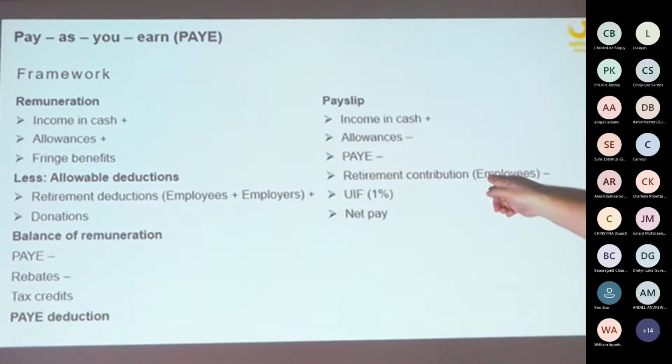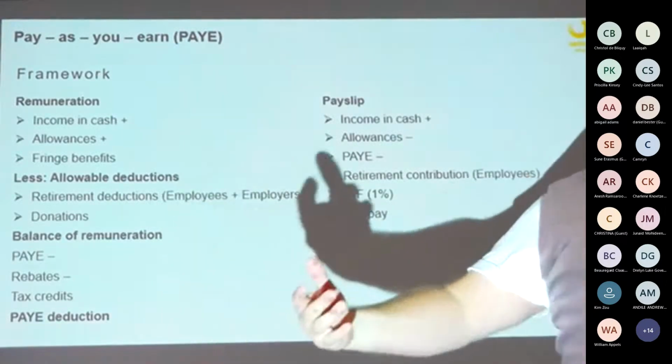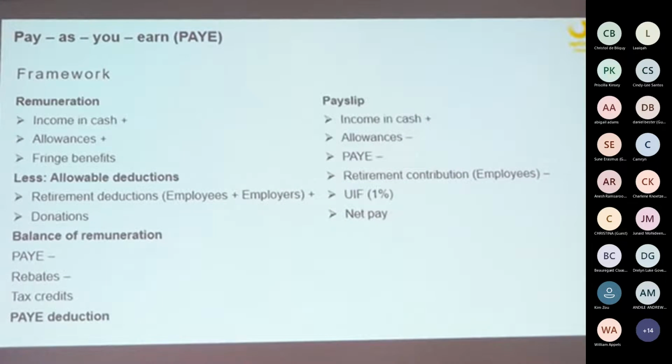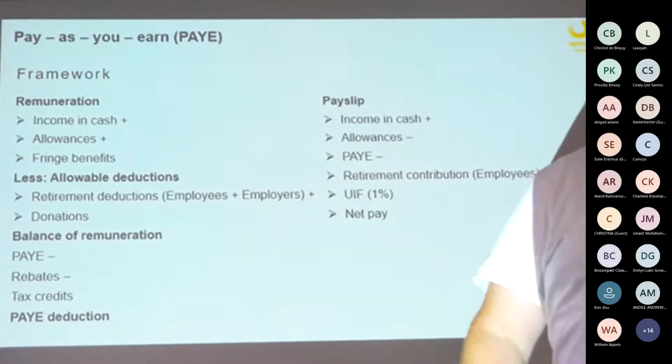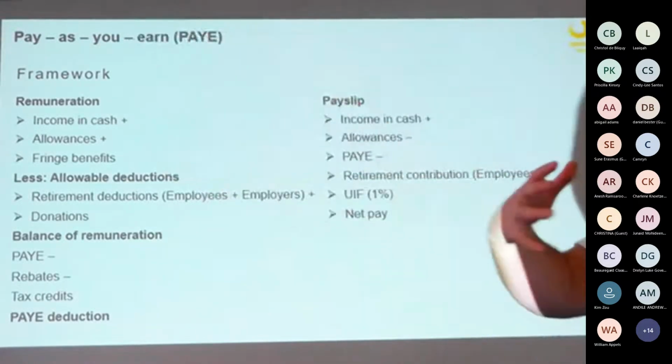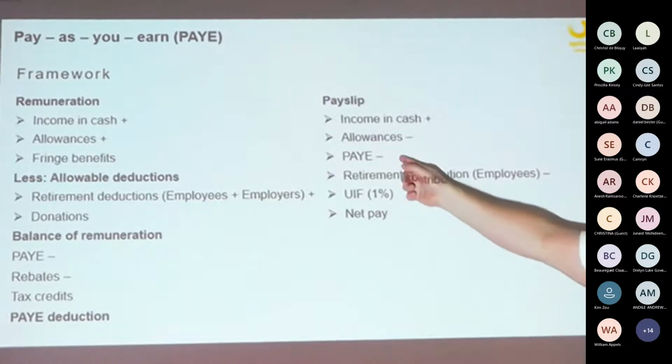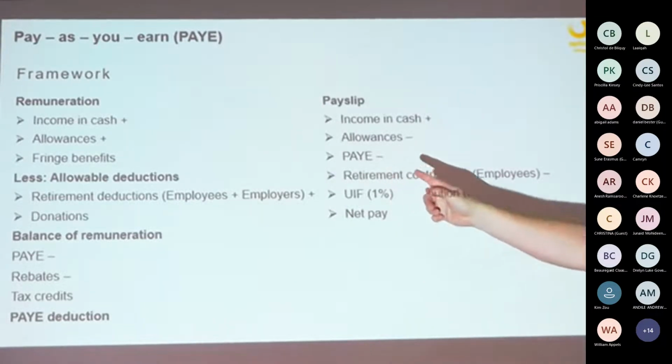Okay. It's also going to deduct your retirement contribution, the part that you pay, because the company holds that back and pays it over to the third party. For instance, we are on, I don't even know what the name is, but anyway, they hold it back, PPS, I think. They hold it back and they pay it over to them. So that's a deduction that comes from your payslip.